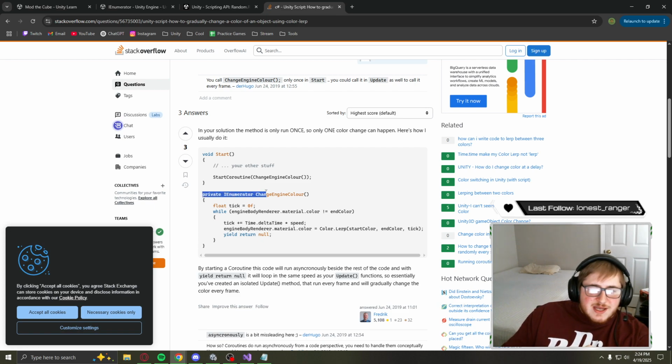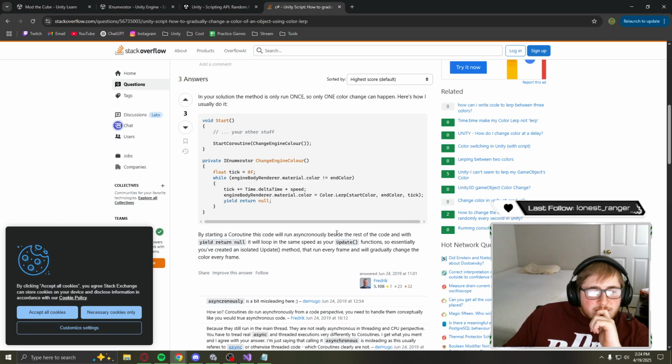So they do it with this IEnumerator. I had this saved here because I was trying to figure out what this was. I only lightly understand it. By creating a coroutine, this code will run asynchronously beside the rest of the code with yield return null.